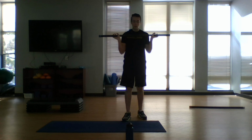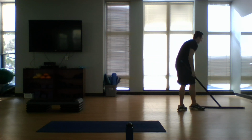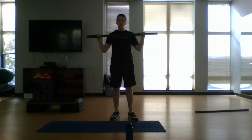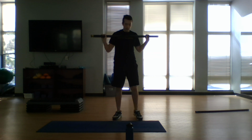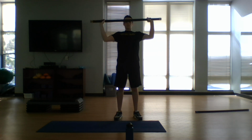All right, now, first one we're gonna do, if you have a heavier bar, could be the time to bring that out. We're gonna start this one with the jump rope first, like we did last round. After that, going into the military press, what this is gonna look like. Comfortable standing position, just straight up just like this.